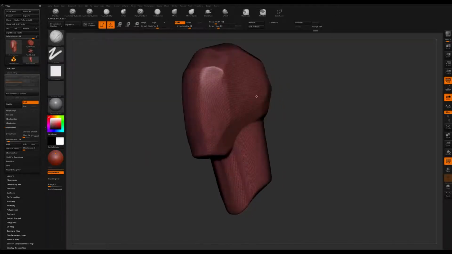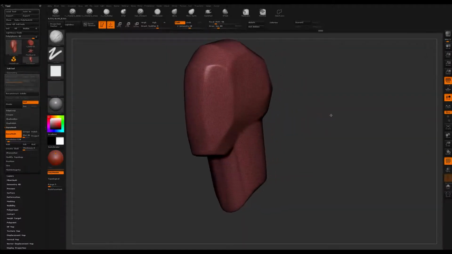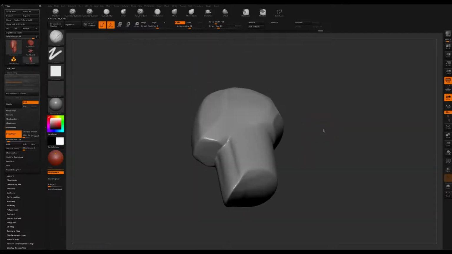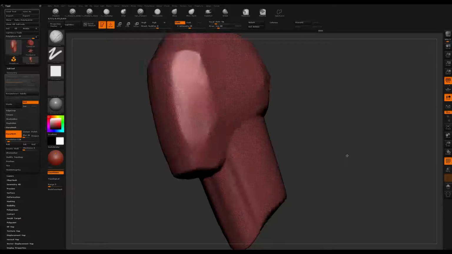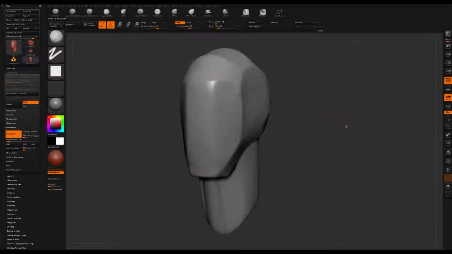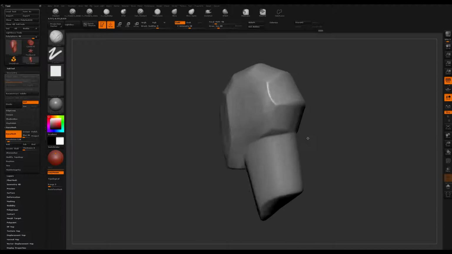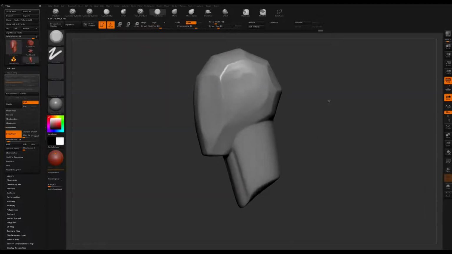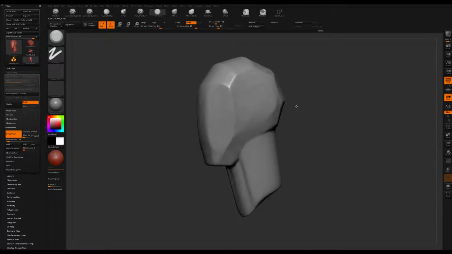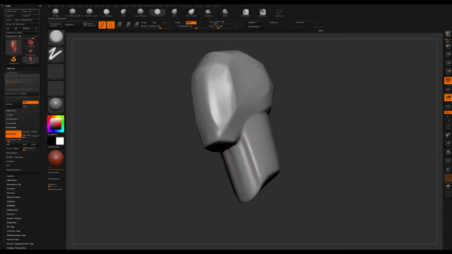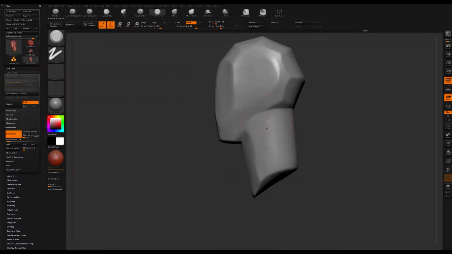Okay, so now that I'm basically at level 4, I delete lower, and then I click Dynamesh, and that gives me a little bit nicer of a result. Now you can see that we've got even topology across the surface for us to sculpt on. Okay, so let's move on from here. I'm going to take the Trim Dynamic brush and just start to clean up this neck a little bit. I really want to feel like this is more of a cylinder.